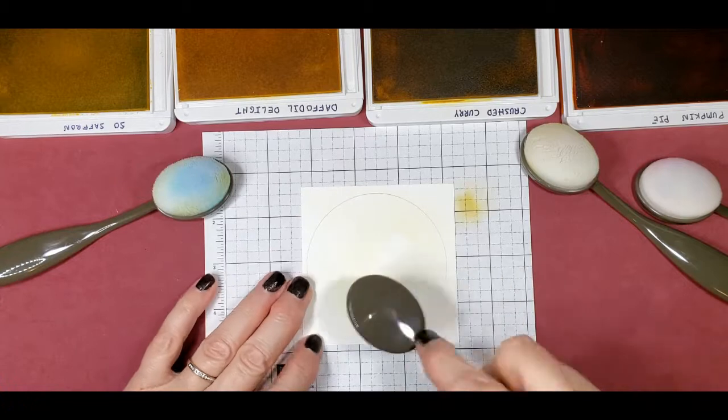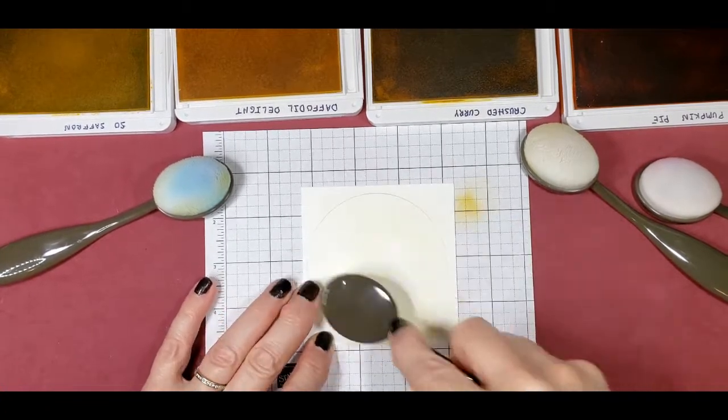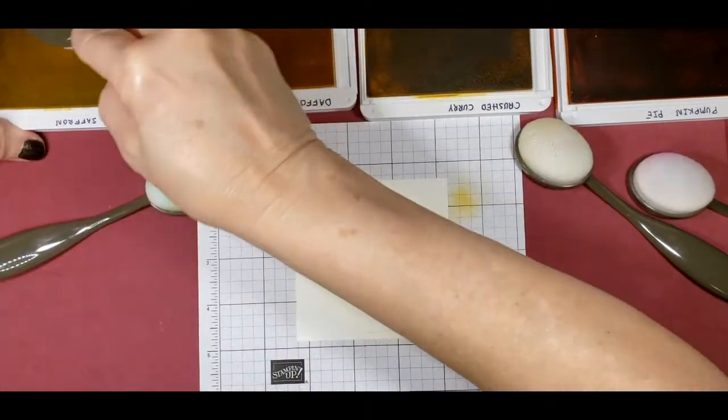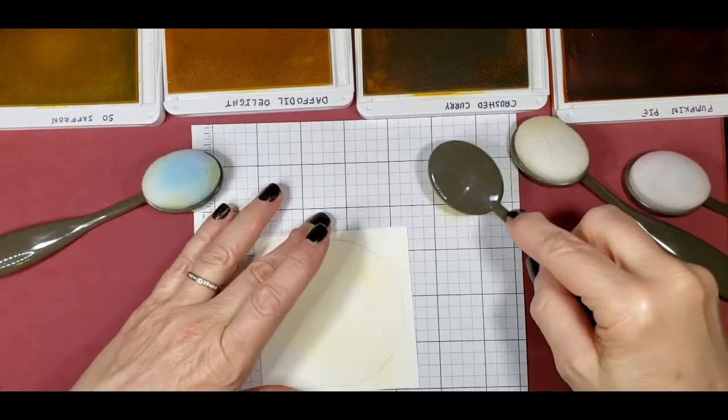Okay, let's go back. I'm going to get a little more So Saffron.